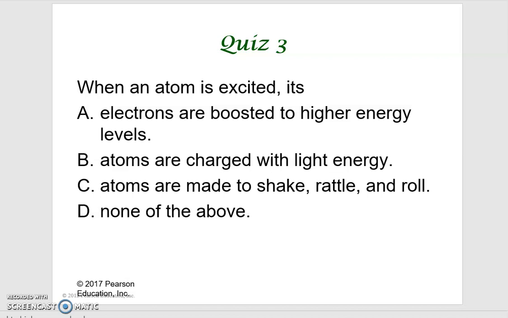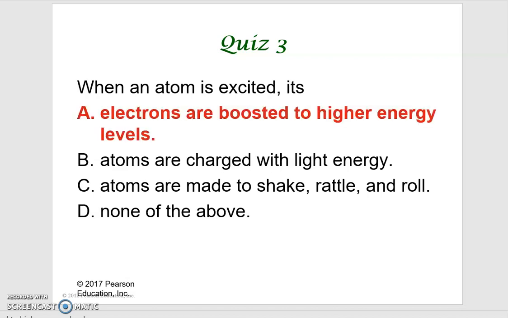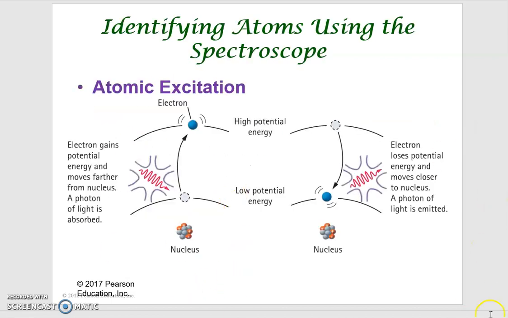When the atom is excited, what will happen? The answer should be A. The energy will be released to the electrons, so the electron will be excited and jump to a high energy orbit level, and later on, the electron will jump back. But no matter what, when the atom is excited, the electron will jump to a higher energy level. Now I hope these pictures can summarize the simple physics behind why the discrete lines are produced when the electron is excited.